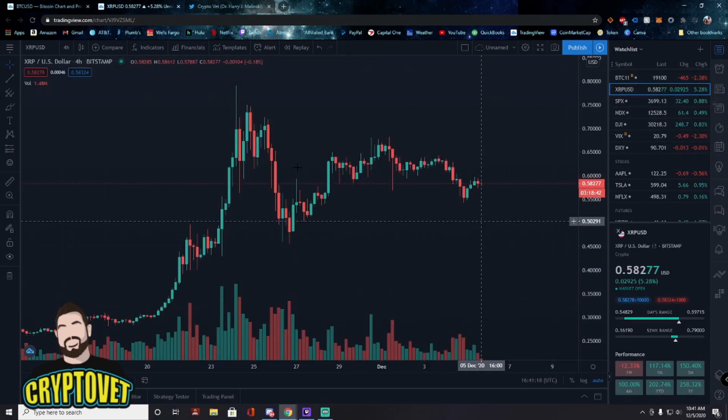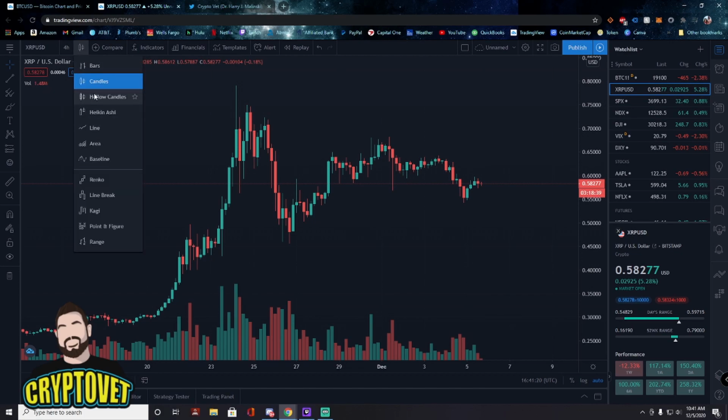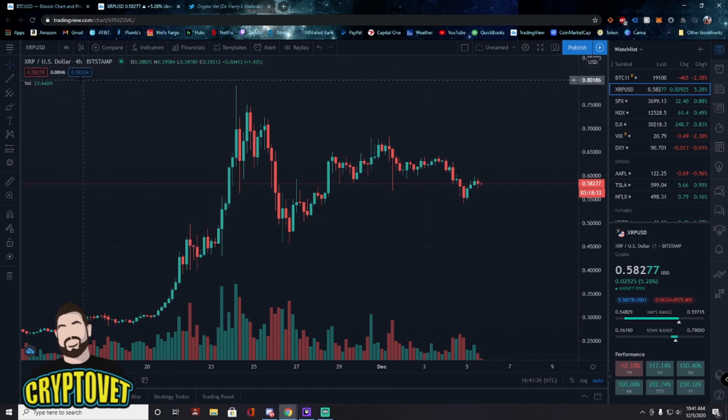When we click on it, you'll notice that it still keeps our candlestick patterns, it keeps the time frame that we had it in, and that is always going to be listed up here in the top. So make sure to pay attention to that, because it's real easy to start clicking away and things will start to get changed. So down here at the bottom right, we can see now that we have XRP.